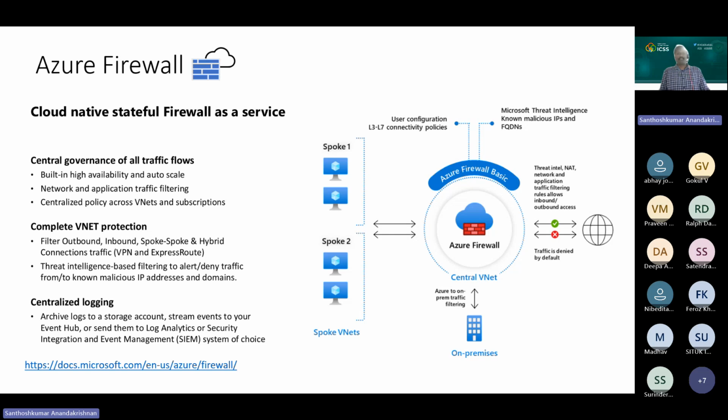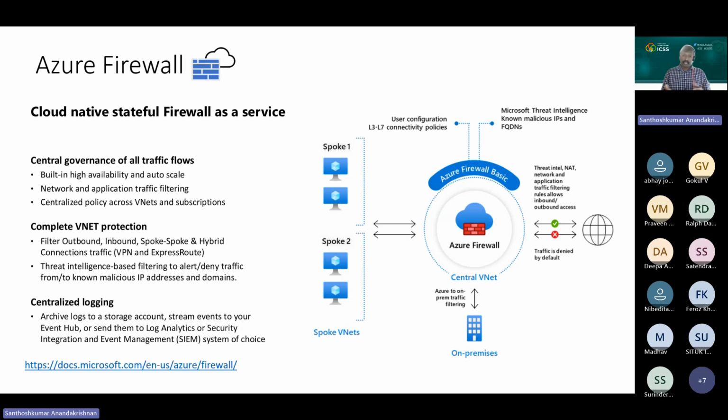This is the main one, the Azure Firewall. The Azure Firewall is a cloud native service to protect your inbound and outbound traffic. It can be east-west, it can be north-south. When I say east-west, the traffic between one VNet and another VNet, or spoke to spoke, has to travel to the firewall to make sure the spoke one workload has been authenticated to send traffic to spoke two. Or it can be north-south, where it goes to the internet or back to on-premises or the VPN connection. You're making sure every traffic which leaves your network is being captured and intercepted.